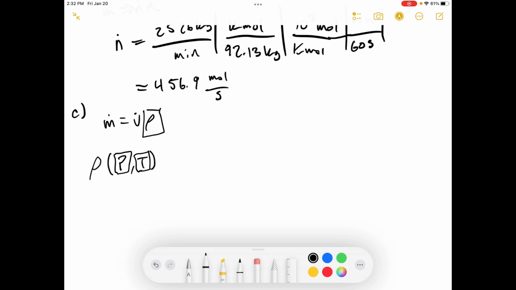The temperature, however, you start injecting some energy into that system, the molecules will vibrate a lot more, and some of the bonds will break, they'll have more motion. That has a bigger impact on density than the pressure does. And so a lot of times you'll just see density as a function of temperature, where pressure is kind of left out of the equation. And sometimes that works, sometimes that doesn't. But that's an assumption you make a lot of times in engineering problems. You just assume that the density is only a function of the temperature because it's a very weak function of the pressure. And that being said, that only works for liquids.